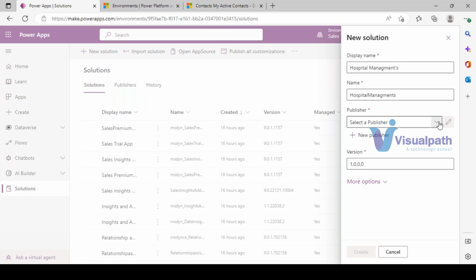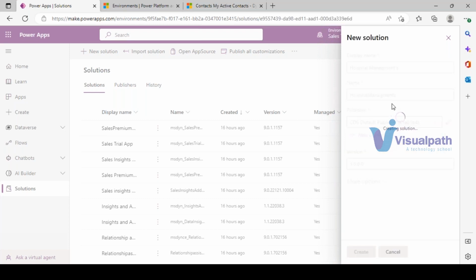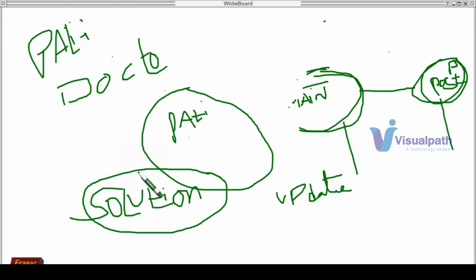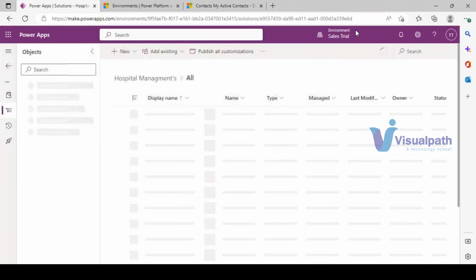This publisher we will also discuss later. So now create this. My container is ready. In this container only, you need to start developing your components. It is still loading now.